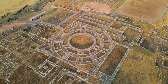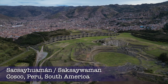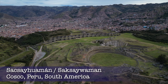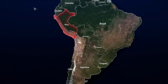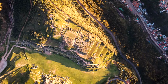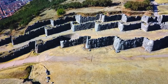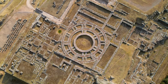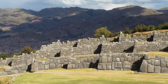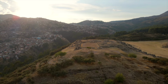The edifice known as Sacsayhuamán is an incredible citadel on the northward perimeter of the city of Cusco in southern Peru. In the English language, the Incan fortress of Sacsayhuamán is also called the Incan Royal Falcon Fortress or Royal Hawk Fortress. This edifice was once the historic capital of the Inca Empire and was constructed at an altitude of 12,142 feet above sea level.